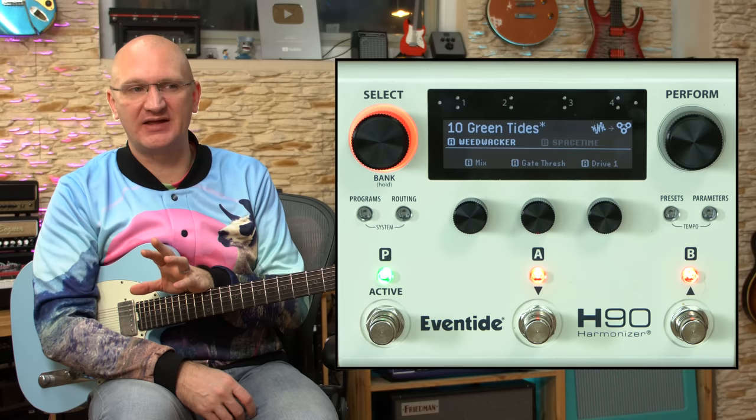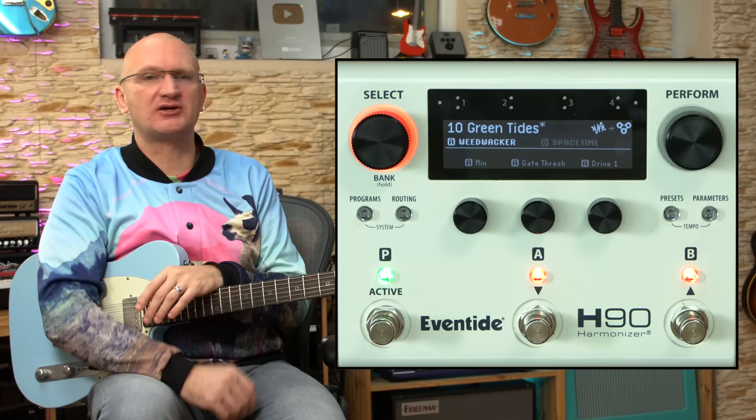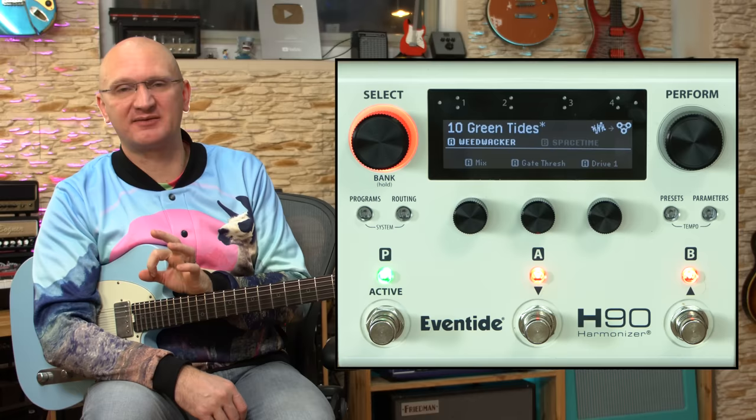I think they kind of should have had it ready. They've been working on this way before COVID, and then COVID hit, and there was a problem with A to D, D to A converters, and they probably had to redesign this three times because the market wasn't giving them the parts they needed. In the US, $899, which is a ridiculous price. In Europe or Germany, $1,199, including tax.